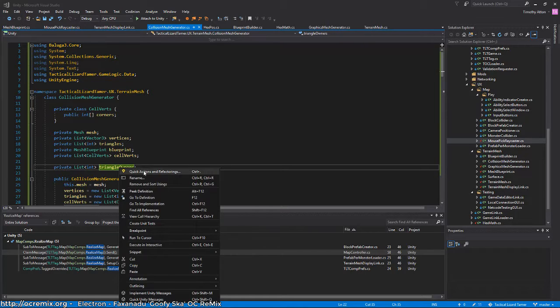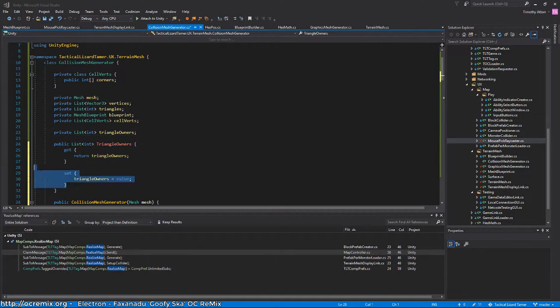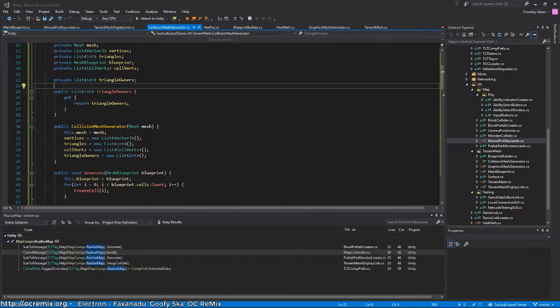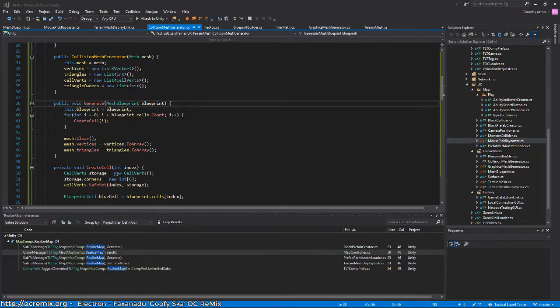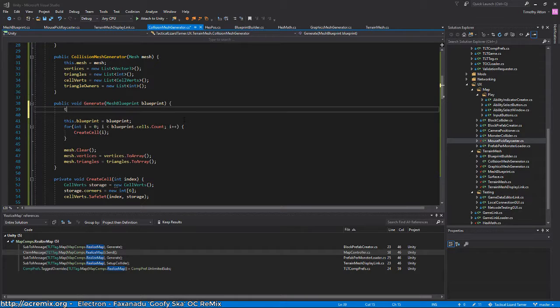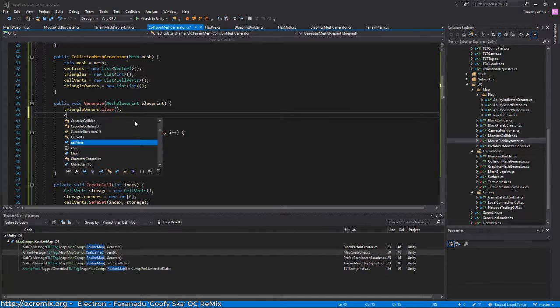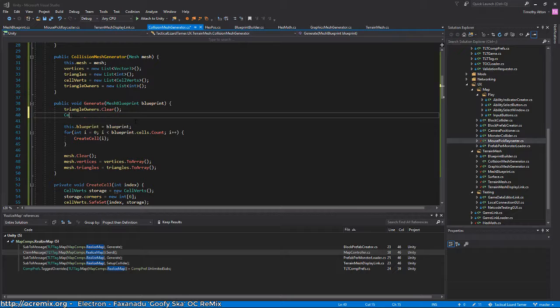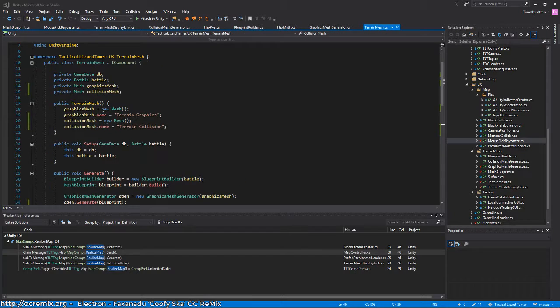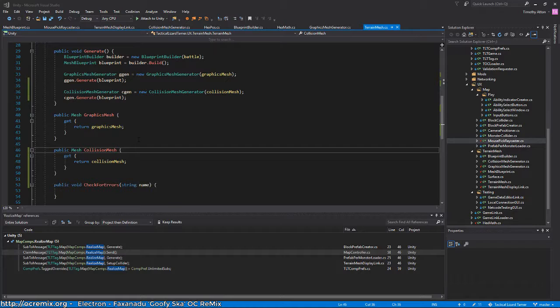Okay, so now I need to expose this. I guess here I should clear triangle owners before we do anything else. Probably while I'm here I should clear cell vertices. Okay, and then in the terrain mesh we need to make that list available somehow.